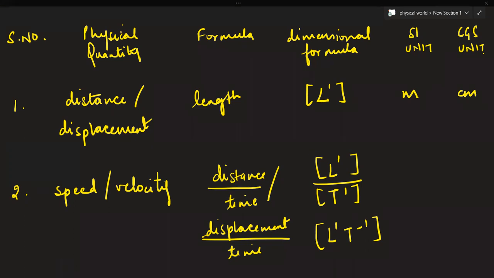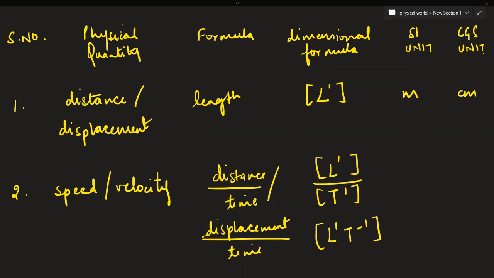See, when you will be dealing with this chapter, this is a very different chapter. The first chapter that is provided in your NCERT is this chapter. This is a very basic chapter. The next chapters and the whole physics of class 11th and 12th are not like this. So you will be having a whole class on speed and velocity. Then you will be able to understand why we are writing speed as distance and velocity, what is meant by velocity. So slowly with passage of time things will get clear. But for just now you understand this is distance. Velocity is expressed in terms of distance, but if we know velocity and we know time, we can calculate distance.